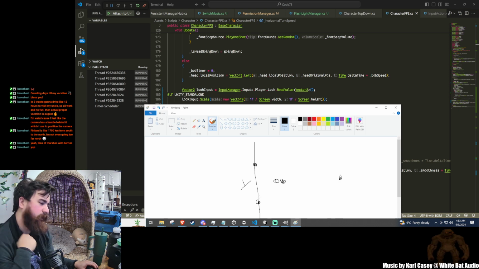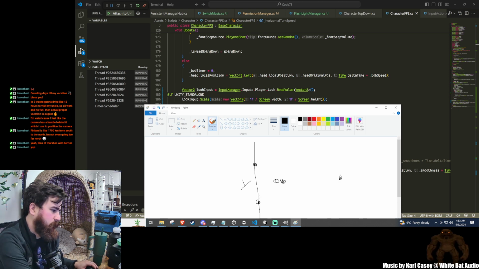Isn't it? So if I knew both of these angles.